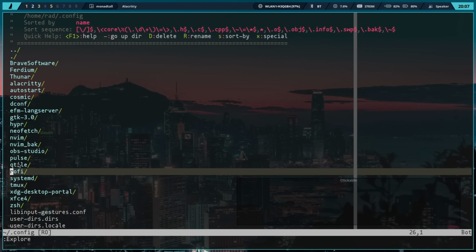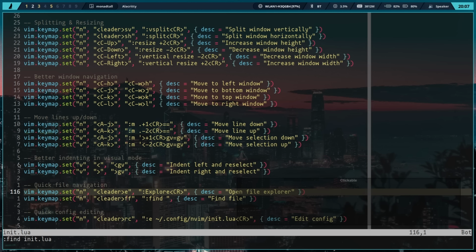But now let's say I want to get back into my init.lua. Well, I can simply say leader double F, and now I'm in find. Okay, and now what I can do is I can say init, and I just hit tab, and now it's completed that for me, and it's found the init.lua file, but it's not even in this directory that I'm presently looking at in netrw. And so now I can hit find, okay, and open it, and we can see that we're back into that file that we wanted.